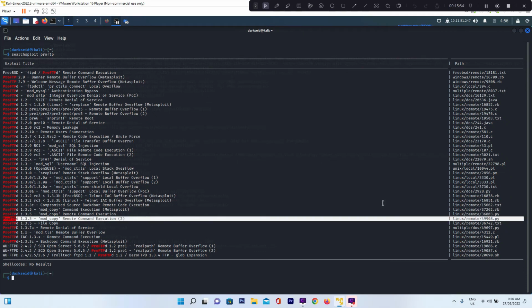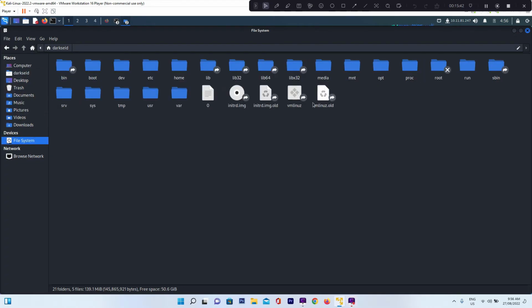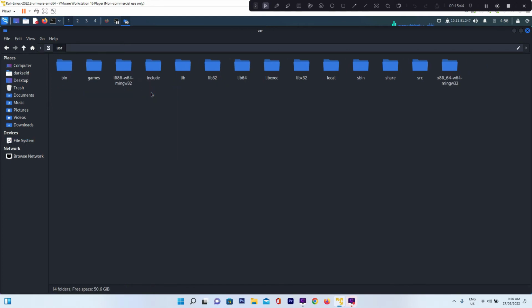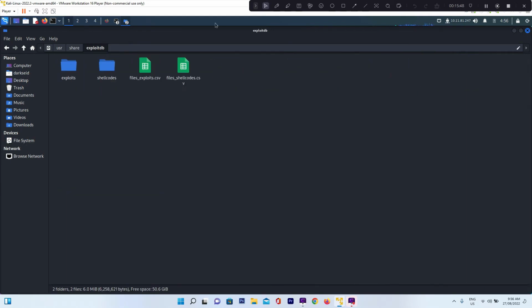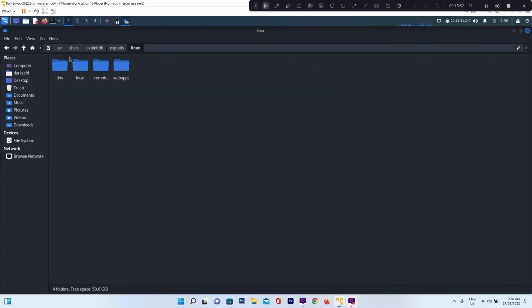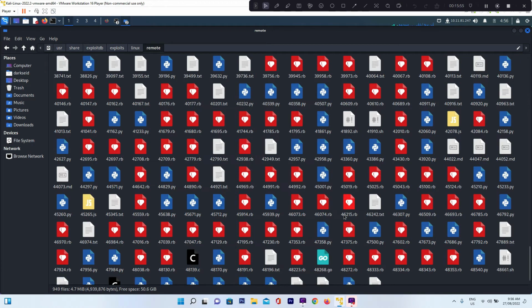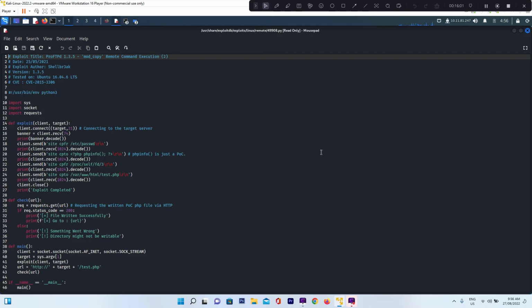So that's the exploit we need to have a look at. So to find this, just go to File System, User, Share, Exploit DB, Exploits, Linux, Remote, and type in 49908. Open up this Python script.